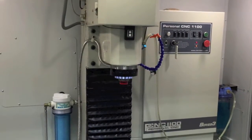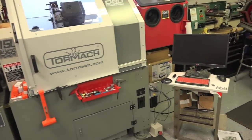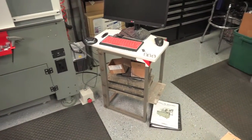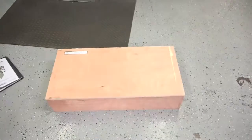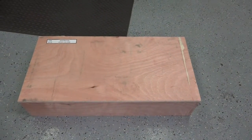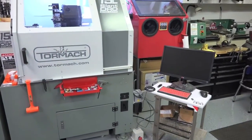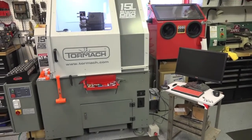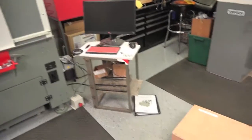This video is brought to you by — hey guys, welcome back to Gmaid CNC. Today's a real quick one. As you can see, my computer is sitting on an end stand. I just received the computer arm that came in that box. It was on back order for about two weeks, but Tormach was great — got emails and updates reassuring me when it was coming, so they were very helpful.